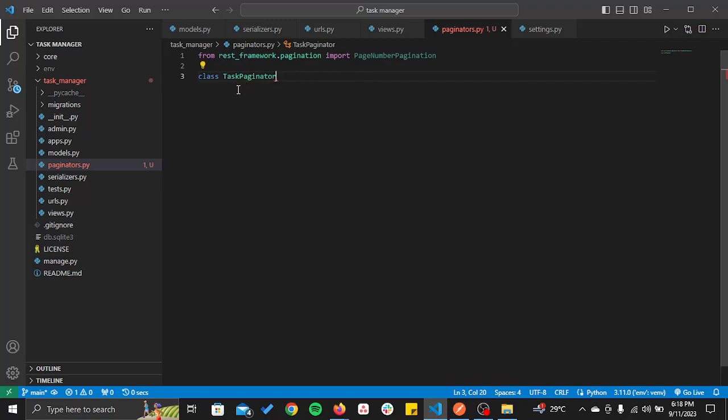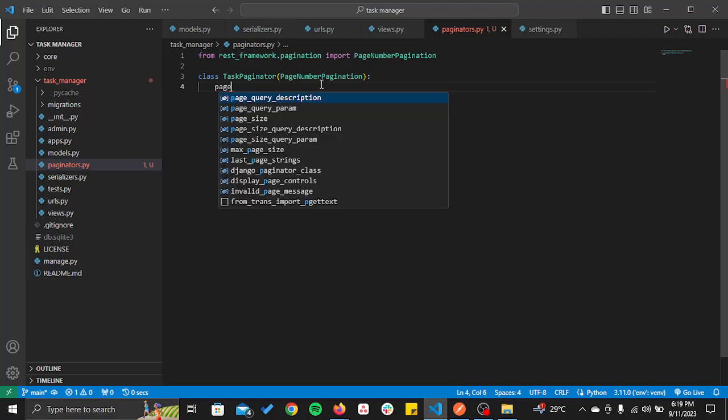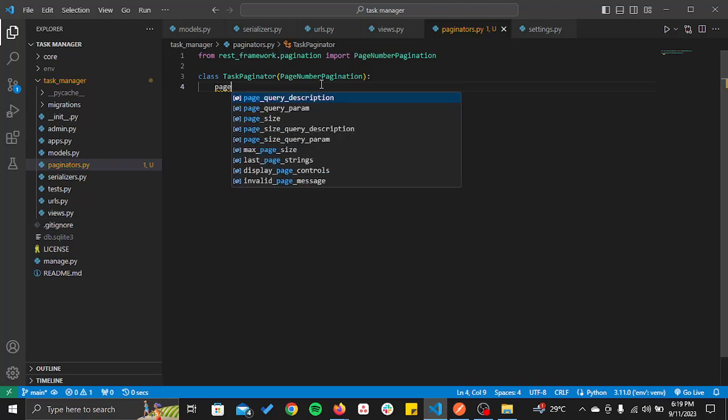And it is going to inherit from what? PageNumberPagination. Yeah, exactly. Great. So now in this class, we're going to define three fields. So page_size.